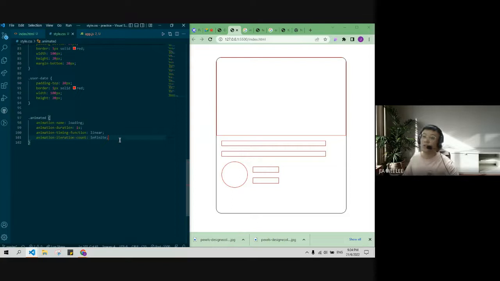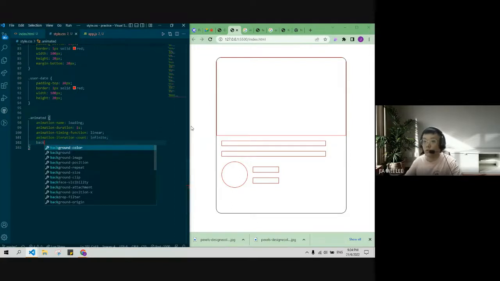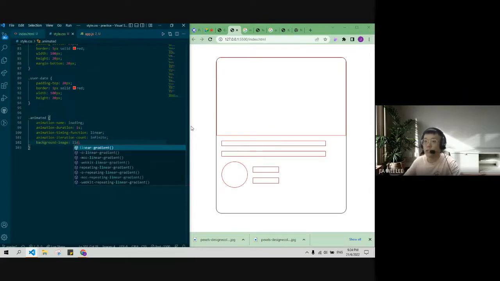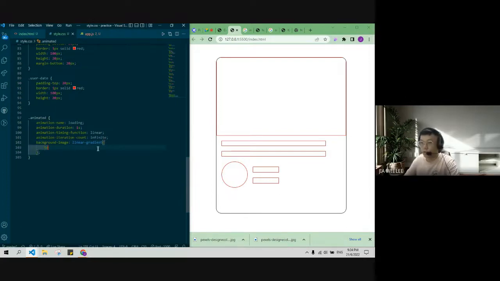Okay, so let's continue with the animation. So we make it a background image of linear gradient. Make it to the right. And then maybe we put a gray color first, at 0%.